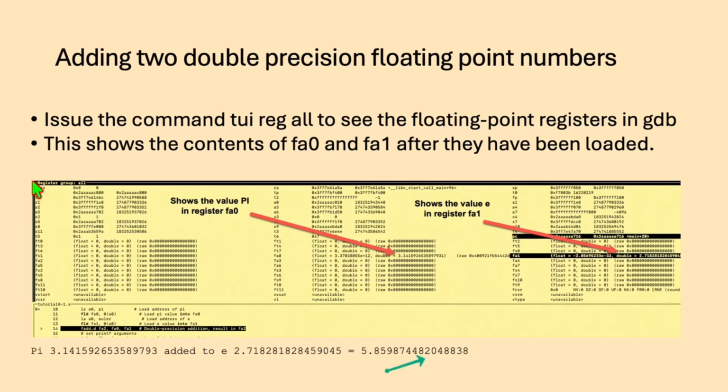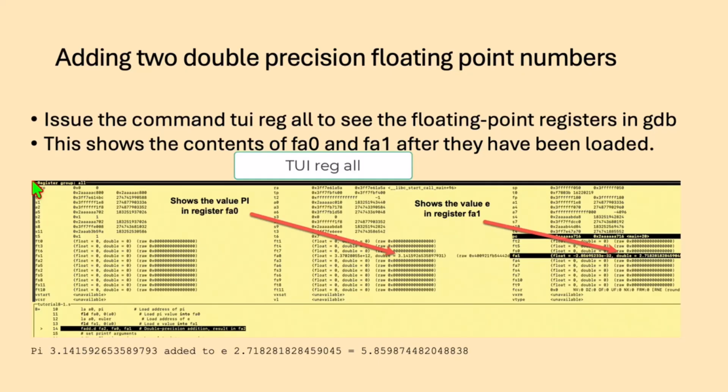So GDB is used here to show the contents of the floating point registers. Now when we use GDB with a text user interface, we can use the command tui reg float or tui reg all to show all the registers. Another useful GDB command we can use here is layout next. So we get different windows to show us what we're doing, but if you want to look at all the registers, which I'm showing here, it depends on your screen real estate, but it's very useful if you can.